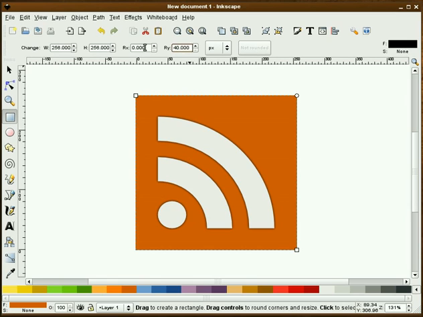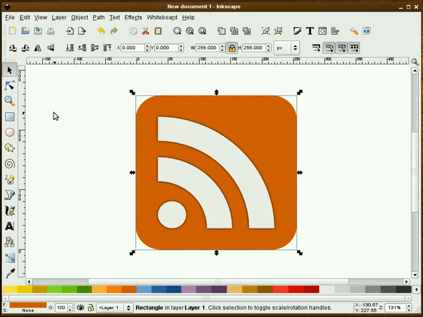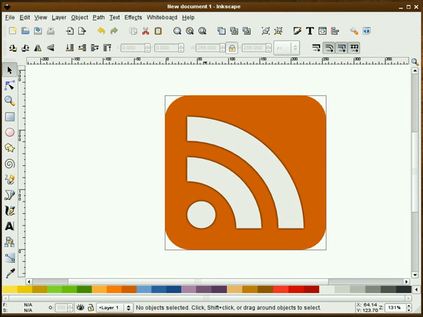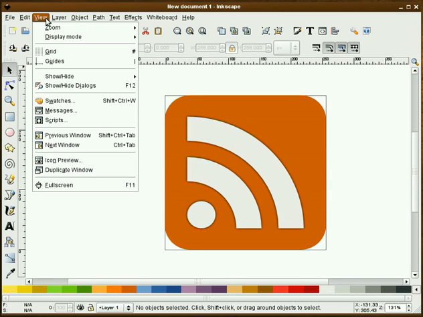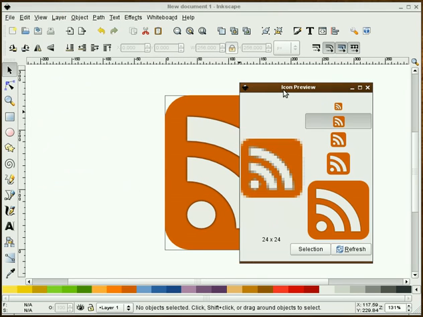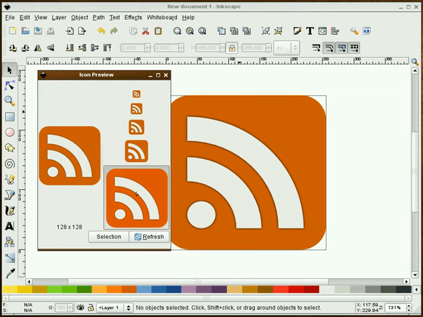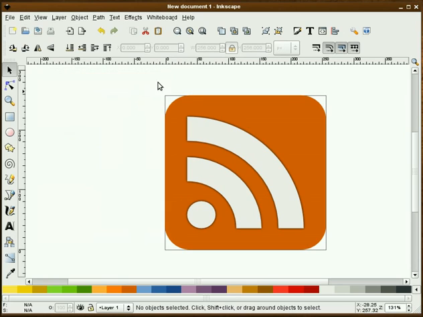And we're going to give this a 40 pixel fillet all the way around here. Okay, it's starting to look pretty good now. And at any time that you want to see what your icon might look like, something smaller, you can go to your View pull down, Icon Preview, and you can have a look at what your icon might look like at different levels. There's a 48 by 48, 32 by 32, and don't worry about the one on the left here. I just go down here and look at these vectors, and it looks pretty good so far.